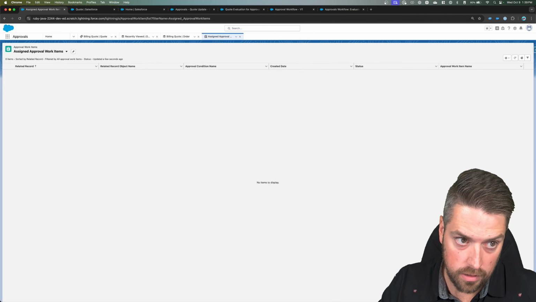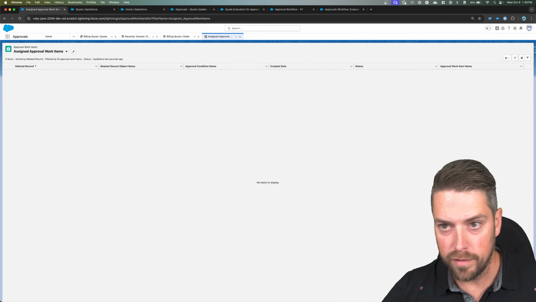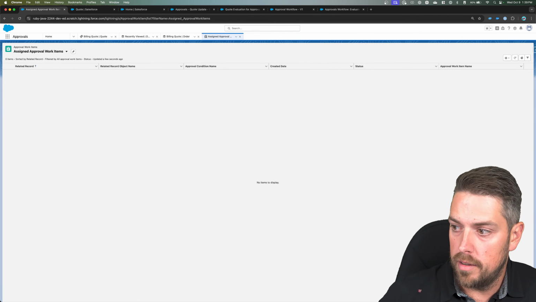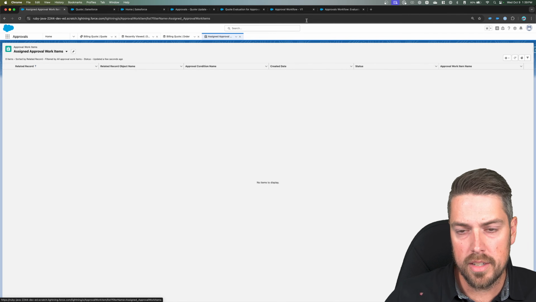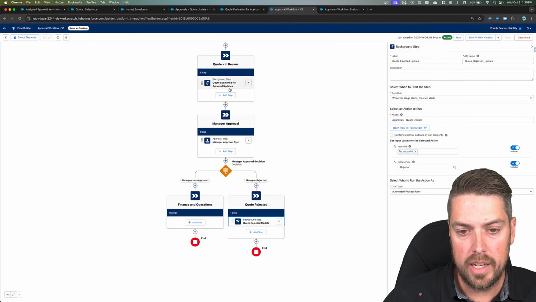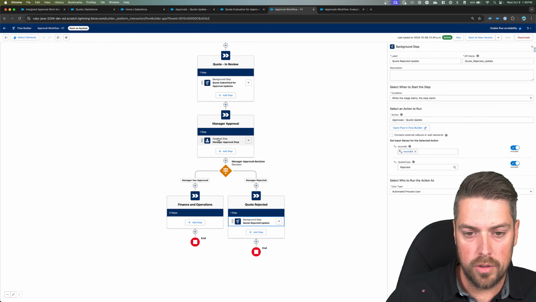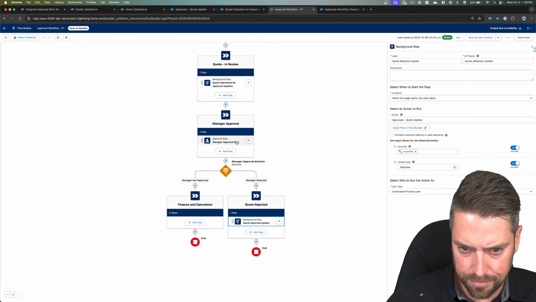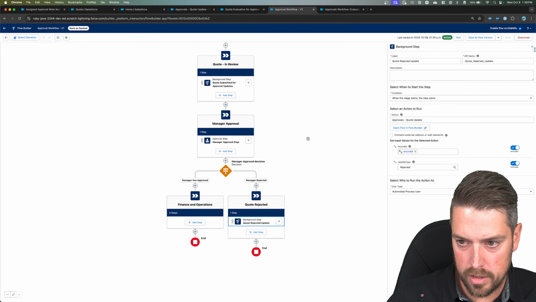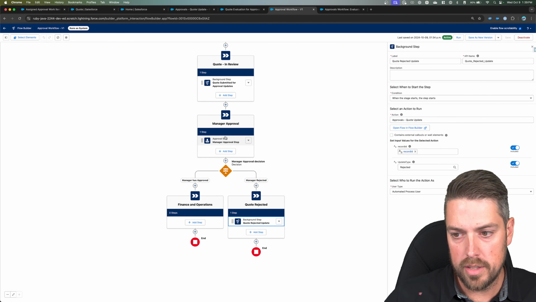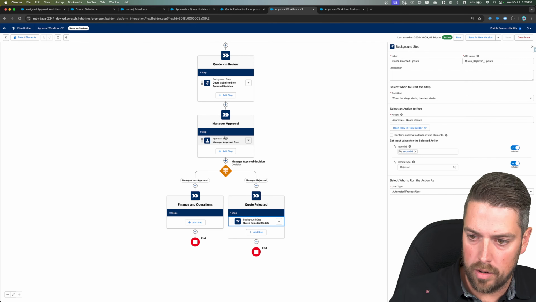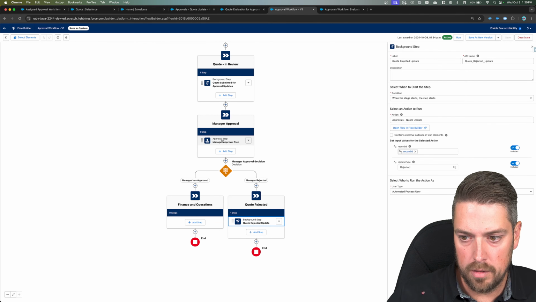Approval emails. Well, we are in flows, right? So I didn't create anything in this workflow, but what you could do for any emails really is, as soon as you get into your approval step, if you know who the user is, you can have another background step, and that goes out to that user and sends out an email, but nothing, as far as I can tell, automated to allow you to do this.